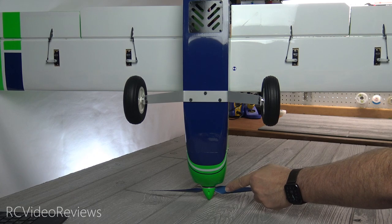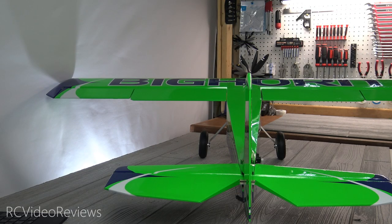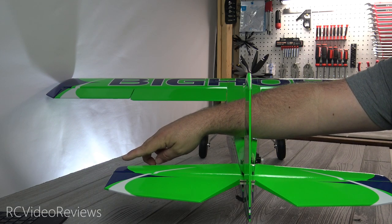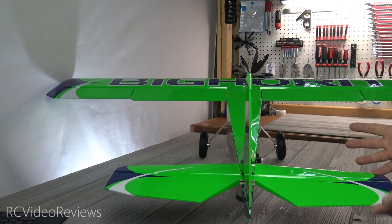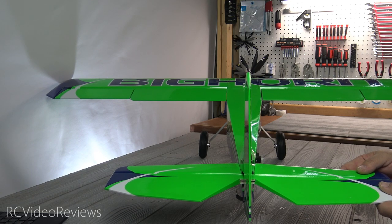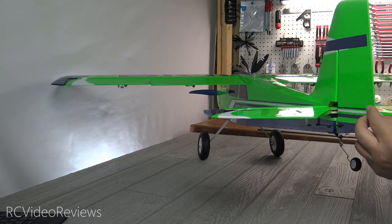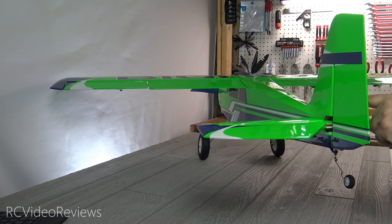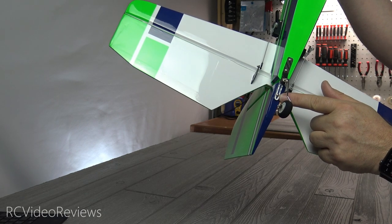The motor was even installed, and the spinner was sitting on the prop shaft waiting for the prop. It was a very simple assembly. Even the horizontal stabilizer was very easy to install because they removed the shrink covering and it's keyed. All you had to do was slide it in and make sure you had a parallel distance between the tip of your horizontal stabilizer and the tip of the wing. In my case it was perfect, no adjustment needed. The elevator was hinged and glued. As for the rudder, that one had to be glued in — one of the few bits of CA you had to do on this model. The hinges were already glued into the rudder side, so all you do is slide it into the vertical stabilizer and drop a little CA in there. The tail wheel assembly was complete and installed. The only thing I had to do is put that one little screw in on the rudder.